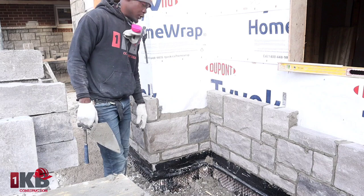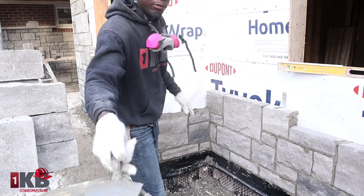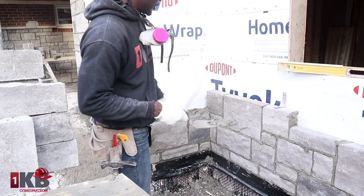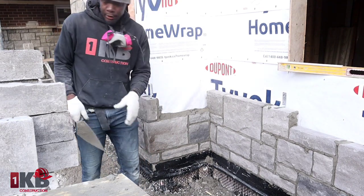So guys, keeping a clean, nice stonework. Keep your stone looking clean and nice without mortar spill all over it is to make your mortar stiff, you see? Get it as stiff as you can get it. That way you won't have any water running all over the mortar to make a mess.